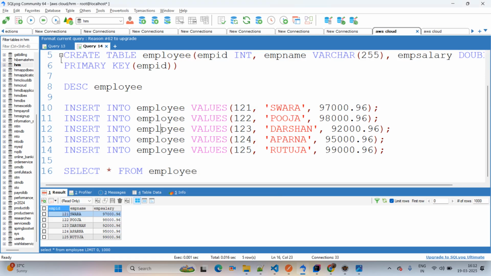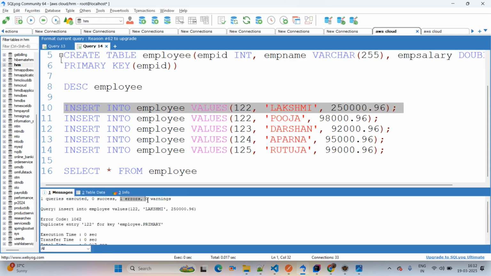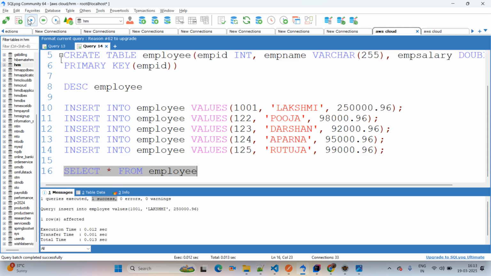If I am going to insert one more record here, suppose I add 122, and here I am just going to add the record for Lakshmi, and the Lakshmi salary I am giving here as 2,50,000. See on screen. Insert into. Done. But it is giving an error. The reason behind that is the primary key is never duplicate, right? Duplicate entry for 122. We need to change the employee ID because this is a primary key and this is never a duplicate. It is always unique. Perfect. Then again insert. See, one success. It means data inserted. If you use select star from employee, the last record available is for Lakshmi.